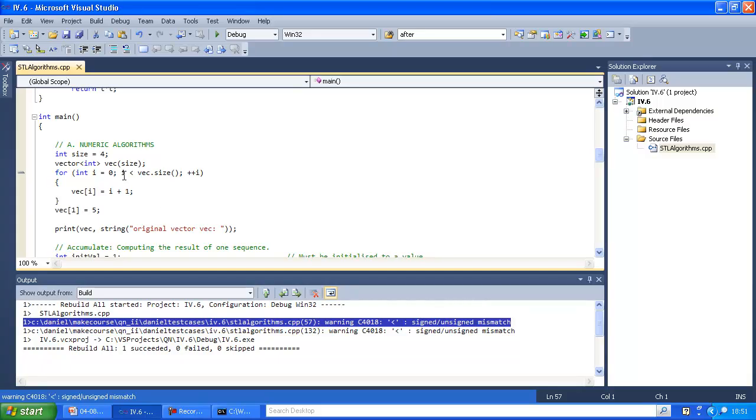We talked about unsigned integers in the C part. An integer can be signed, negative or positive, and the underlying type for a vector is unsigned, so it's a bit of a mismatch, a bit sloppy, but I will just leave it.